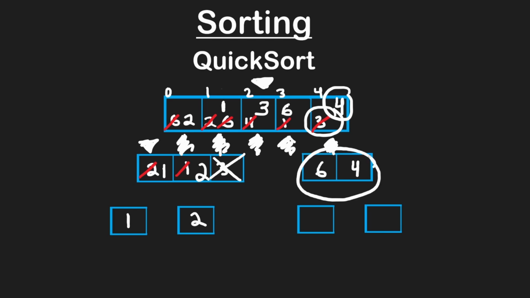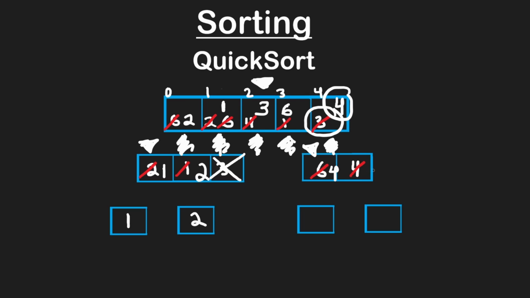Now, running quicksort on these 2 elements, this is going to be our pivot. This is where our pointer is going to start, and this is also where our left pointer is going to be, the pointer that tells us where to insert the next element that's less than or equal to the pivot. So is 6 less than or equal to the pivot? Nope. So our left pointer will stay here, but our I pointer will be incremented over here. And that's how you know we can stop when we reach the pivot. And then the pivot will always go to the position that the left pointer stopped at. It was over here, so we swap these 2 values.